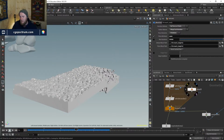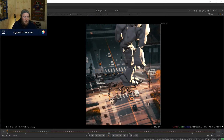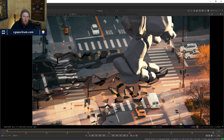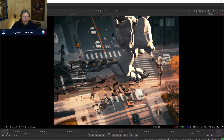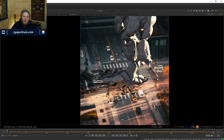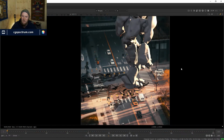So at the moment, I'm working on this shot of some test geometry that is built into Houdini walking across this scene. And this is what I got to last week. So you can check out the previous week's stream if you want to see that. But now I'm just working on adding detail to it, and I might get to doing some other effect as well. I thought it would be cool to have him step on a car or something. That could be kind of fun.